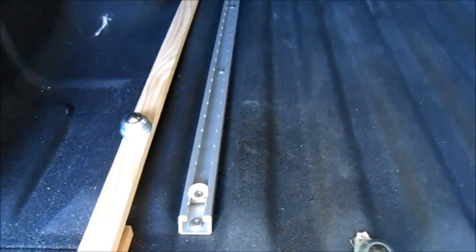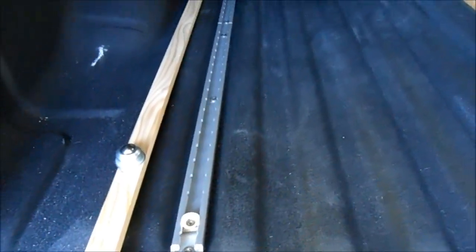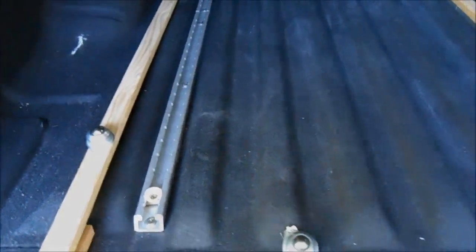But one of the goals here is to have this system so it can be removed without leaving any marks or drilling any holes. I've inserted the cone nuts at regular intervals. You might have to squeeze these plastic flanges on them in order to get them to fit. Next, just put the wood next to the track, mark your holes, and drill a hole sufficient for a 1/4-20 bolt to slide. Okay, here's the first rail installed. You can see I put this block of wood underneath here, put it in with two screws, and then I used a 1/4-20 Phillips head machine screw going into the track bolt.